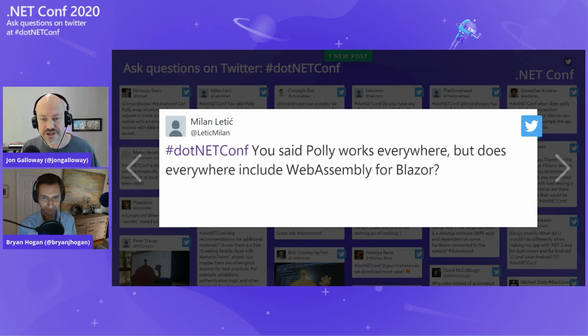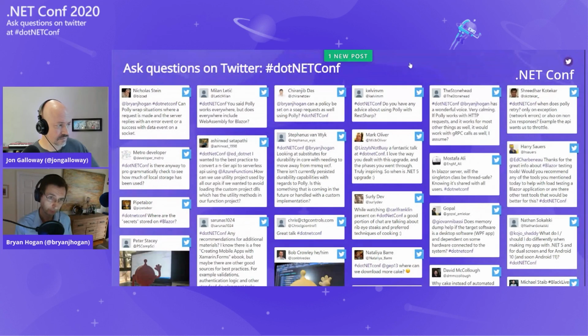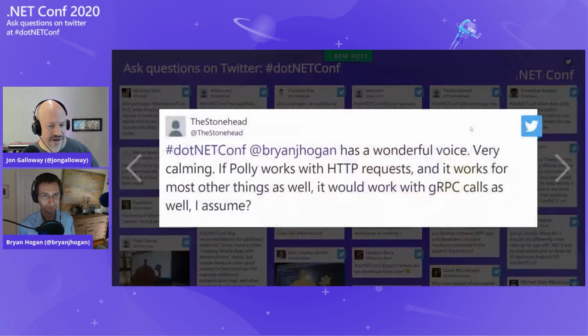So we had a few questions on whether Polly is usable with Blazor, specifically WebAssembly. I have not done so, but it's usable in anything that .NET runs on. I have not tried it in that case. Great. Okay. Also had a question about gRPC. It should work fine with gRPC too.